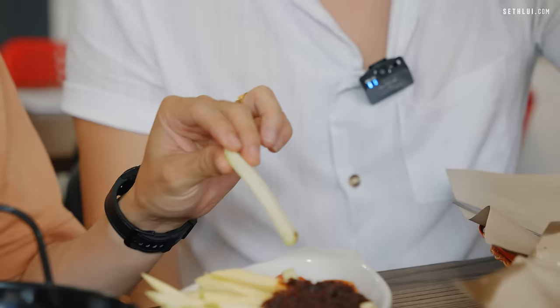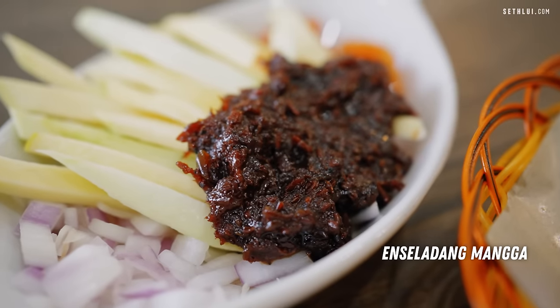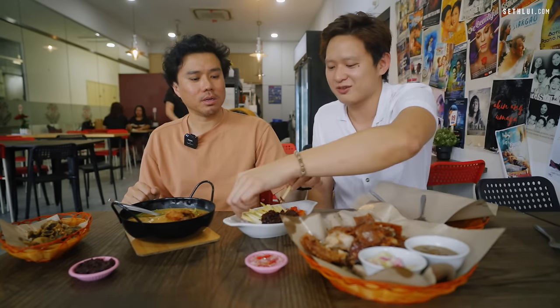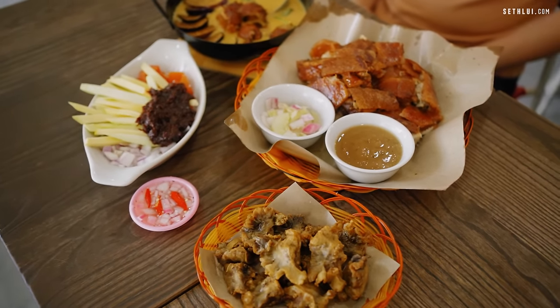We also have green mango — unripe mango, so it's tart and chalky — served with bagoong, which is fermented shrimp paste. The bagoong is salty but the shrimp flavour really comes through. Control the amount of paste and it's not too bad. The mango pieces are semi-ripe so a little bit sweet, making it quite addictive. Lechon Republic is pretty much what you'd get in the Philippines, and the lechon here is really good. The bulaklak is hard to find in Singapore — don't be scared to try it.